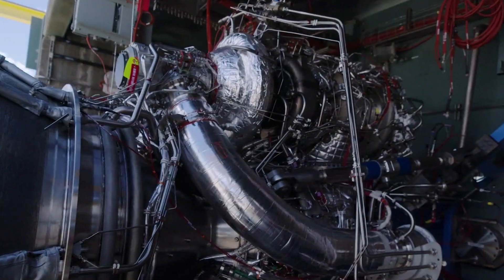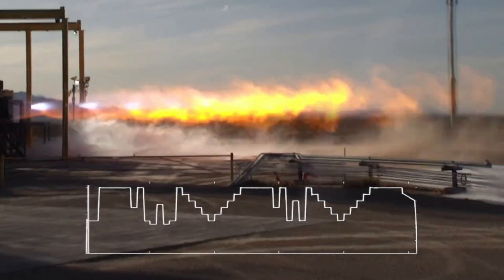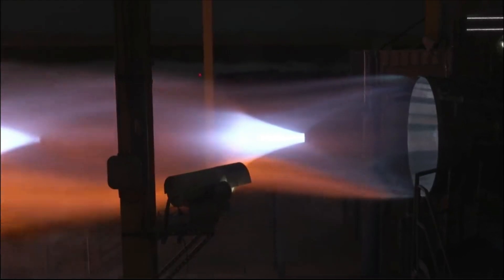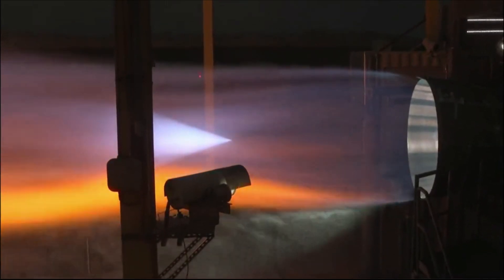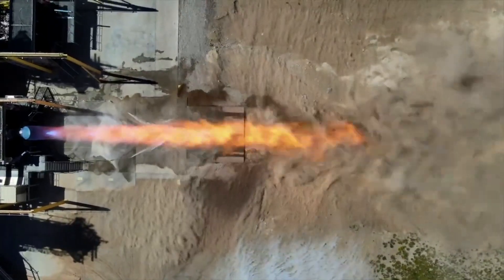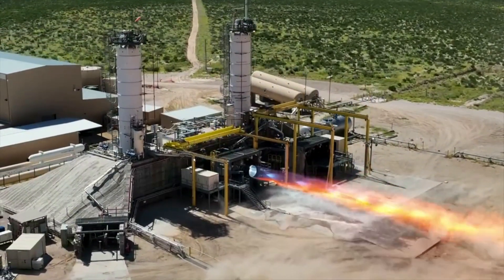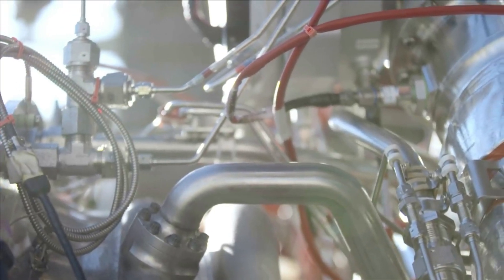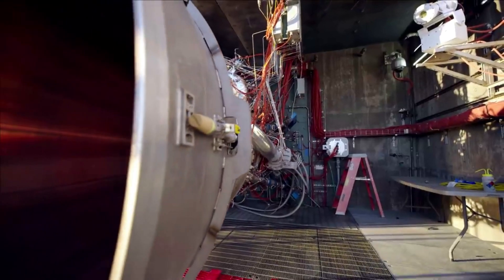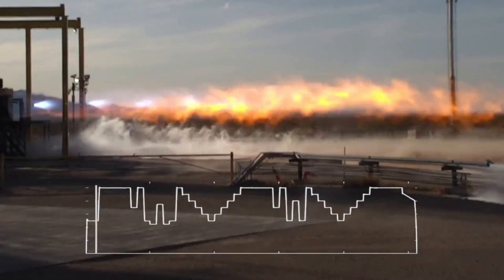In addition to the flight engines on Vulcan, two virtually identical BE-4 engines were sent from Blue Origin's factory in Washington to Texas. These qual engines have been undergoing a much more rigorous series of tests known as qualification testing — pushing the engines beyond their expected flight environment to find any issues. During this series of tests, Bruno said the oxygen pump on one of these engines consistently produced about 5% more oxygen into the engine than expected. He concluded that this was simply unit-to-unit variation, as the other engines, including the flight engines on the rocket, did not share this anomaly. Testing will resume shortly with the other engine.